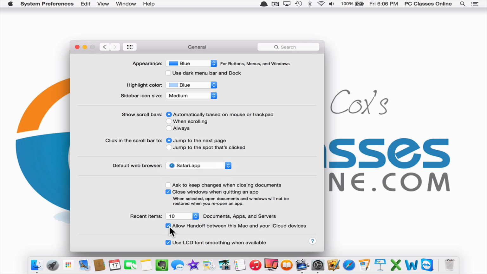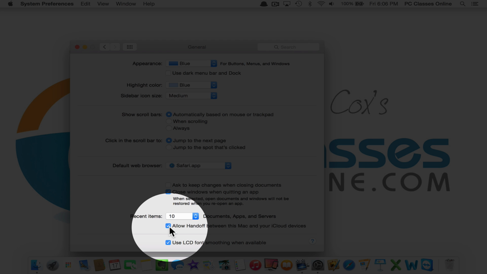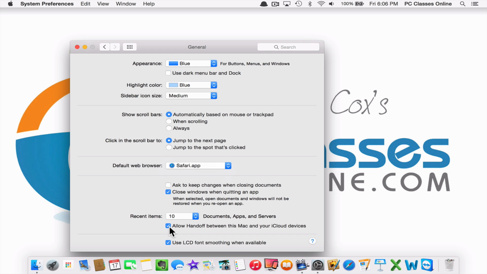Next feature here we have towards the bottom, and that is the option to allow handoff between your Mac and your iDevices. Now, you've probably seen this feature demonstrated, whether on commercials or on the original Apple presentation. It allows you to start working on something, let's say an email, on one device, and then pick right back up where you left off on another device.